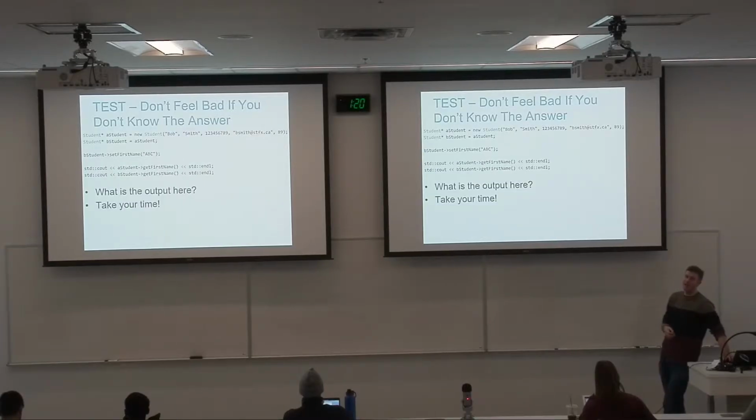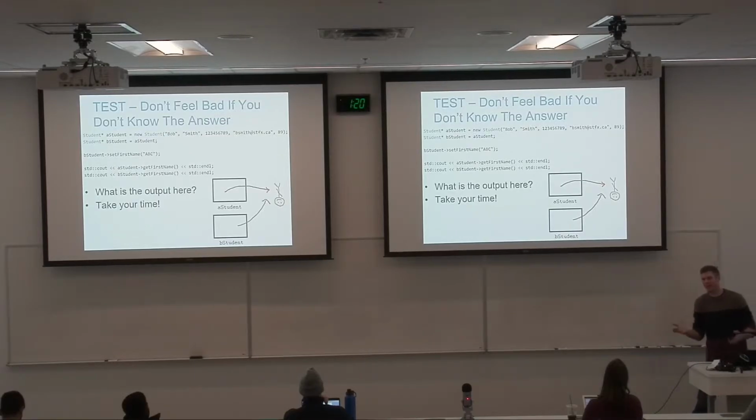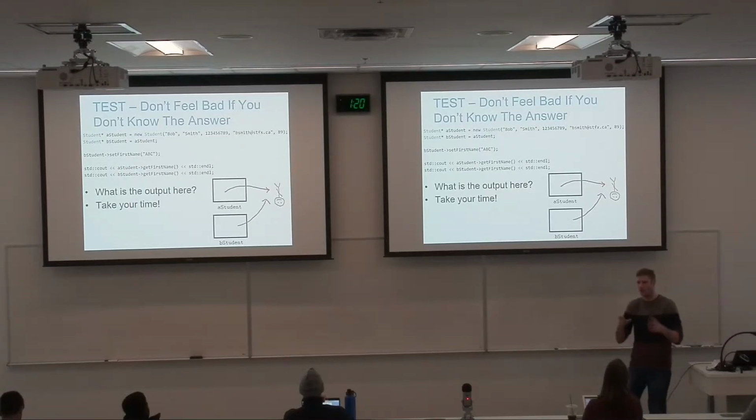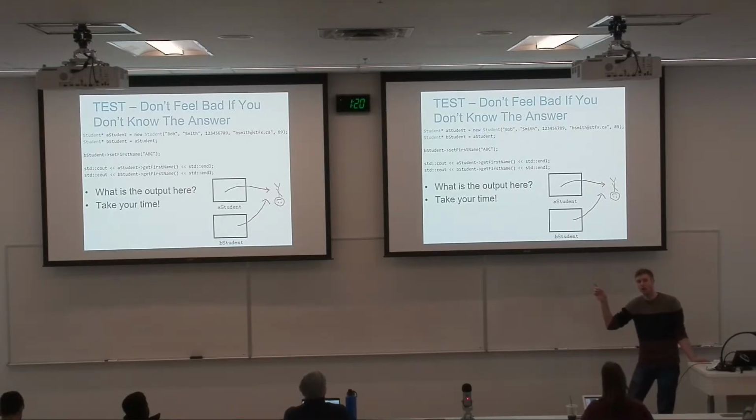But if I do something like this, I actually have two pointer variables pointing to one student. And if I change it, it changes it for both of them. Because really, it's only the one thing. There's only one student object, but two pointers getting you to it. This is more similar to what you're thinking like in Python. Because in Python, it's all pointers.